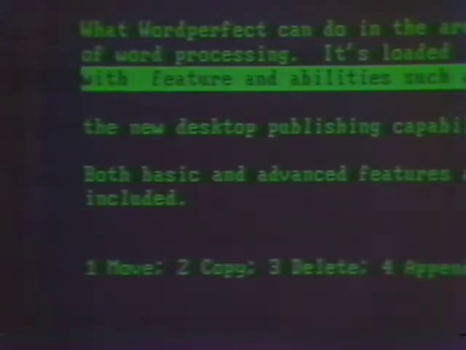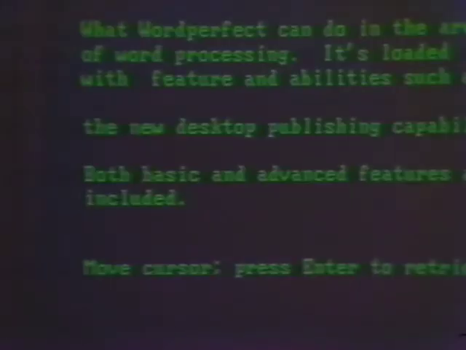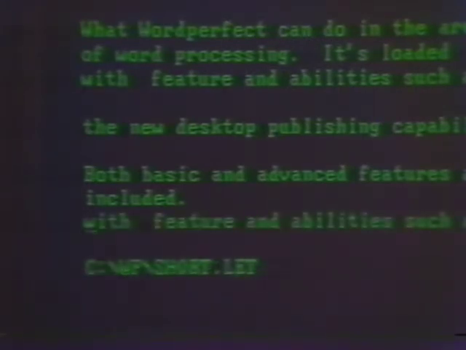In the editing menu, press 2 to make a copy of the selection. Note that the original selection remains intact. Once again, a prompt appears to relocate the cursor and press Enter. When you do so, the copy appears at the new location. Sentences, paragraphs, and pages can be copied with these simple procedures.